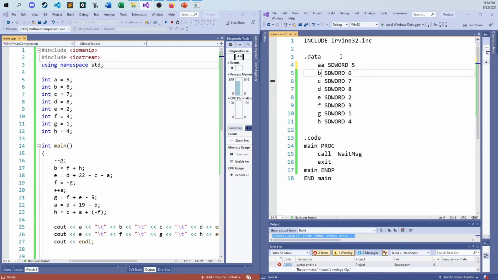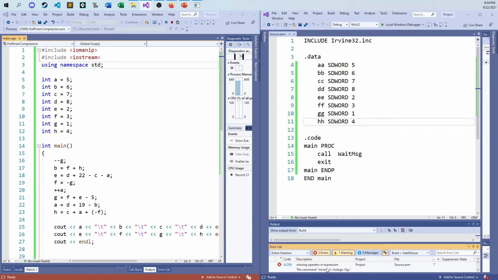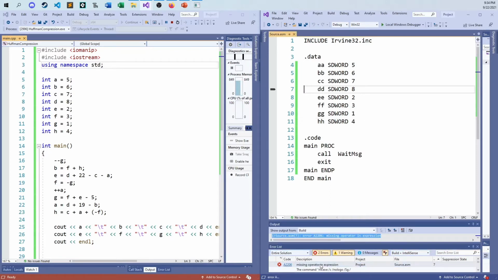You might say, how about I just change the C to something else, or add another letter. I'm just trying to keep it consistent here. But when you do that, now I get D, and the error isn't as easy to understand: it says missing operator in expression. The letter DD is also a keyword. It is what we call deprecated at this point. DD does not exist, or you should never use it.